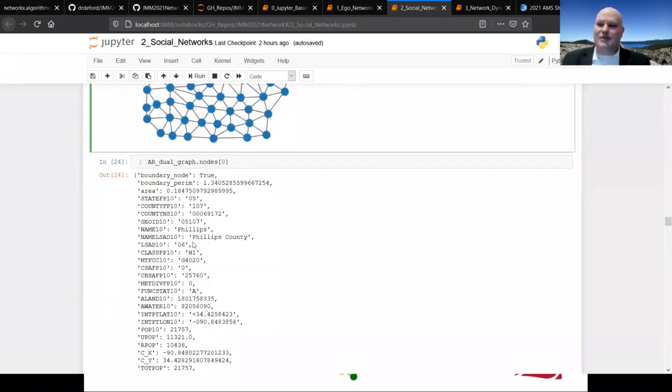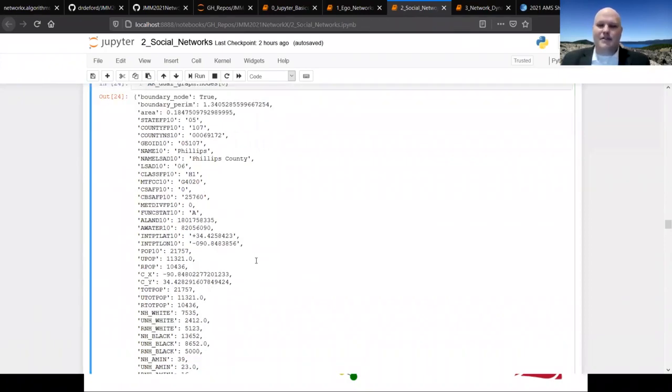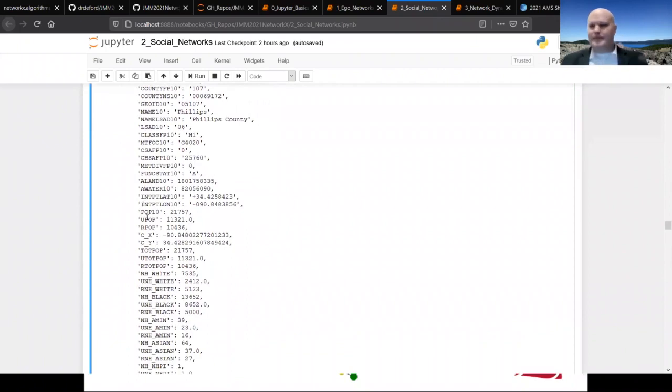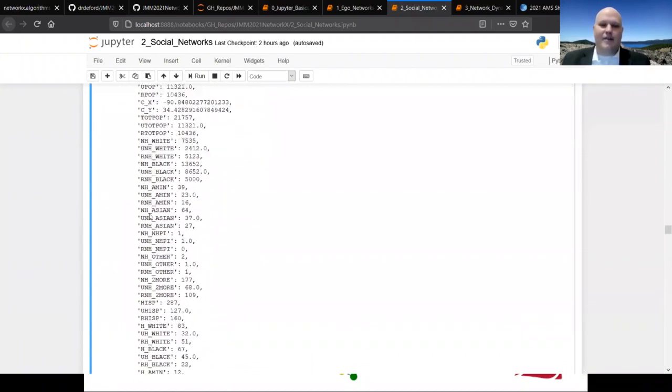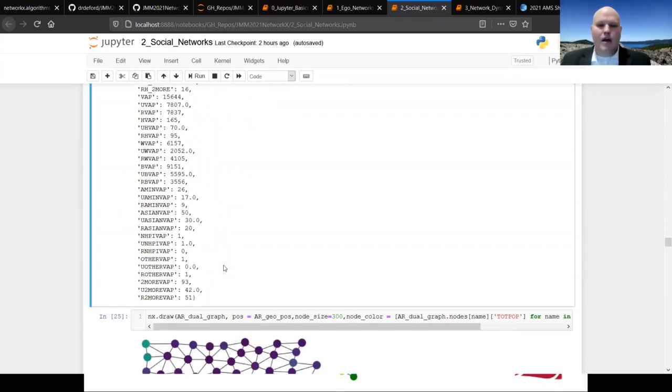You can see that this would be a large pain to type in manually, but the JSON format makes it efficient to store. And so we have some geographic information, the lat-long coordinates, the population for the nodes, how that breaks down between the urban and rural populations, and then a bunch of demographic information provided by the census.